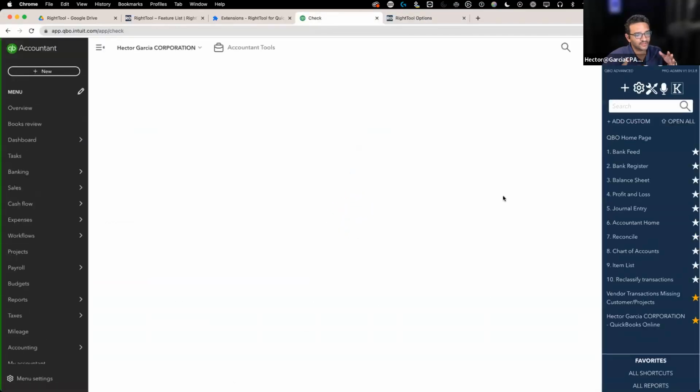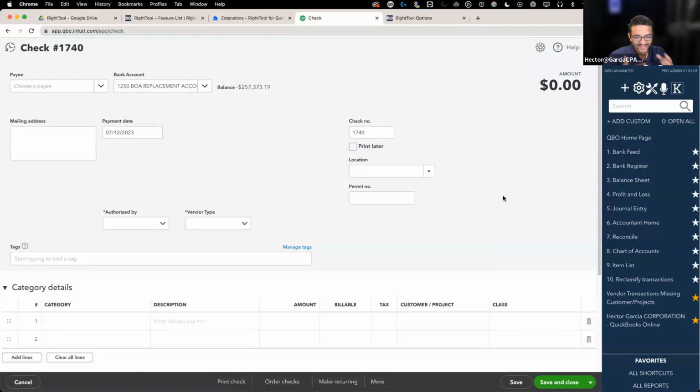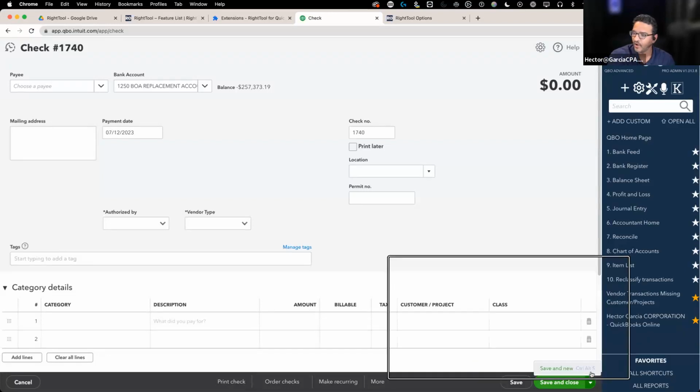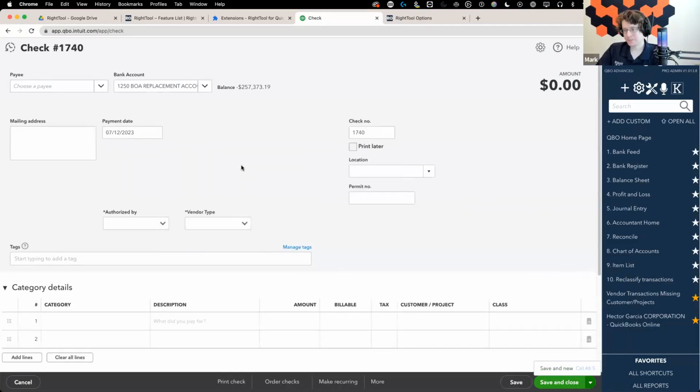Now there's another sort of Easter egg built into this, which is there's not just a save button there. There's also a shortcut for it. In QuickBooks, there are shortcuts for save and new, Control Alt S. That's already built into QuickBooks. And then Control Shift S for the save. Let's just try it, okay?